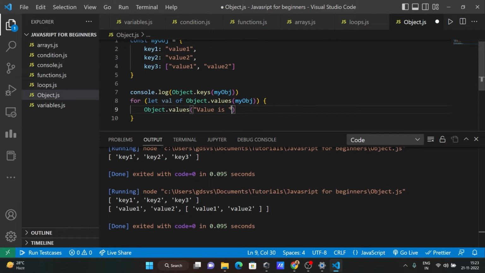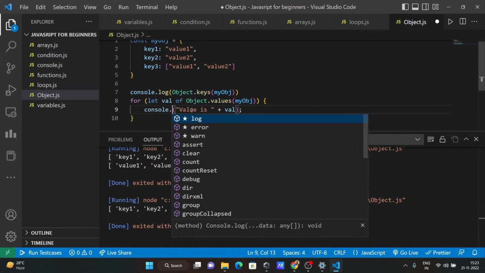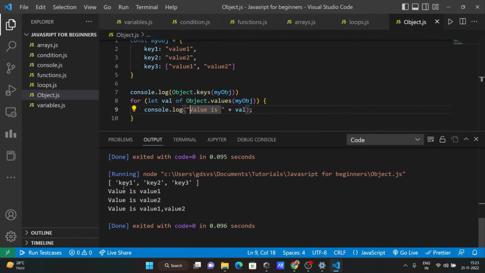Value is value. Save it and I'll just run it now. Okay, we are not doing console.log. Okay, instead of Object.values, we have to do console.log. Yeah, save it now, refresh it. You can see value is value1, value is value2, and the third iteration, value1 and value2 is printed out.